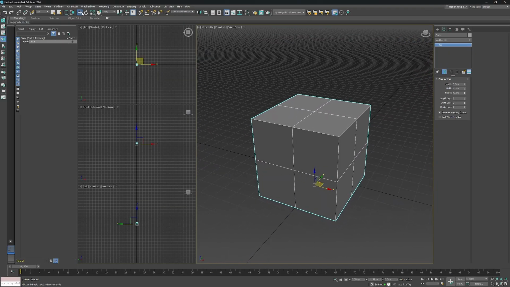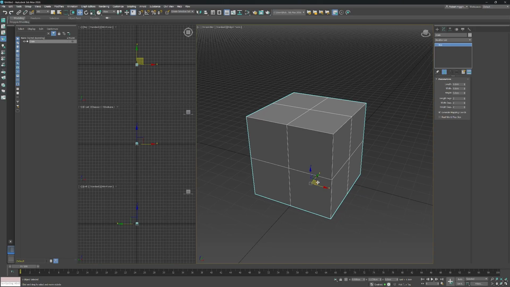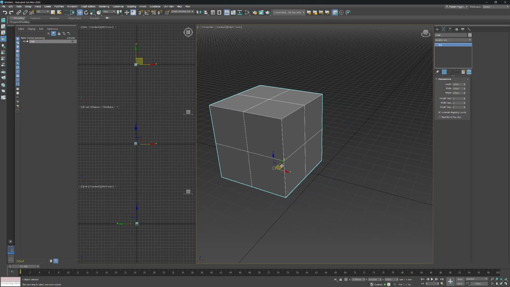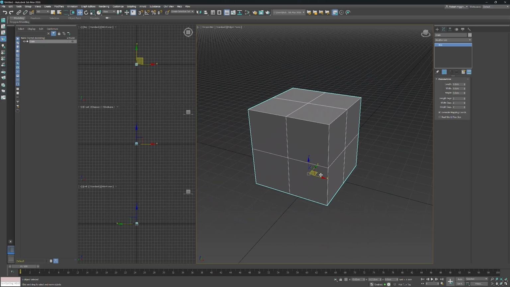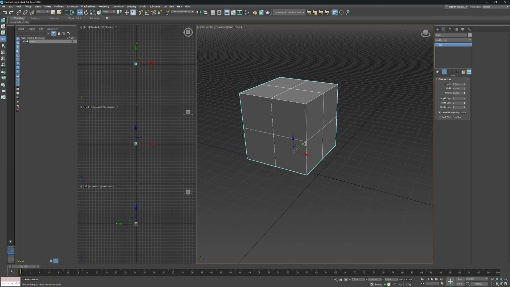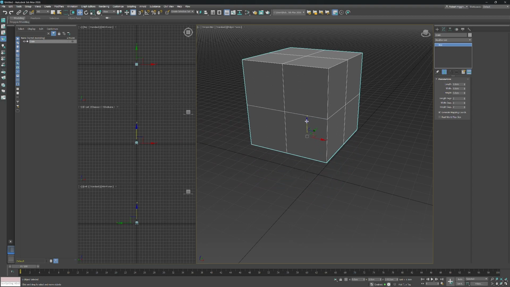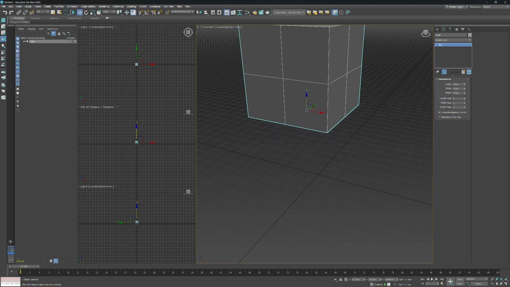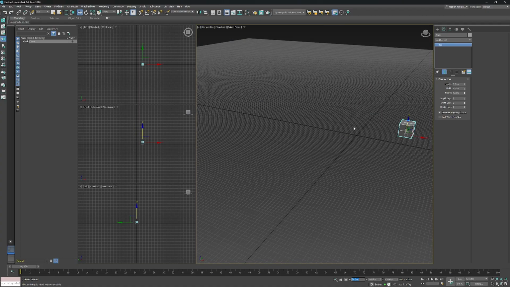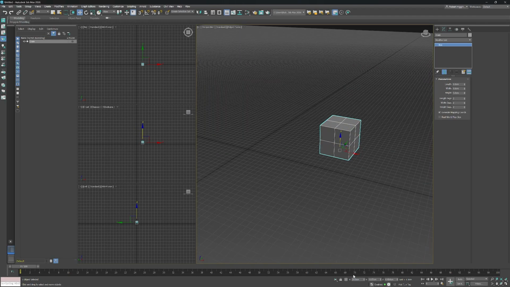Now to manipulate the object inside 3ds Max, we've got a couple of tools. We have the move, select and move, and that can be selected with W on the keyboard, and that allows us to move the object around. We can use the gizmo to move only on the x-axis, only on the y-axis and only on the z-axis, and we can also use the coordinates down at the bottom. So we can set this to, let's say, 20, and the box will move 20 centimeters on the x-axis.